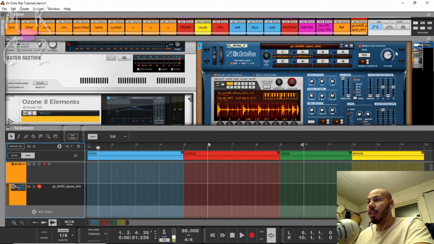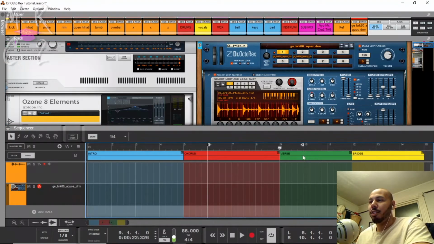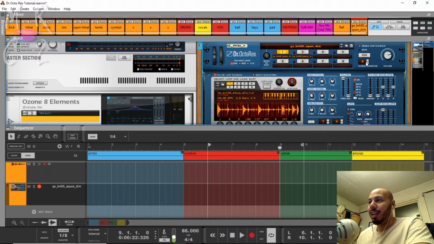By default, this thing over here, the enable loop playback, is already set. So if I hit run or if I hit play on my transporter, and if I had a slot selected, that means it's going to play the loop of whatever slot is in there. So I'm going to select slot 1, and I'm going to hit play. And it'll play that, or if I hit run, it'll give me a little preview. But that can be annoying because, let's say on this part right here in bar 9, where it says verse, I don't want this loop to play, but it's continuously playing, I would just hit enable loop playback to make sure that it is disabled, when you see that little LED light come on.